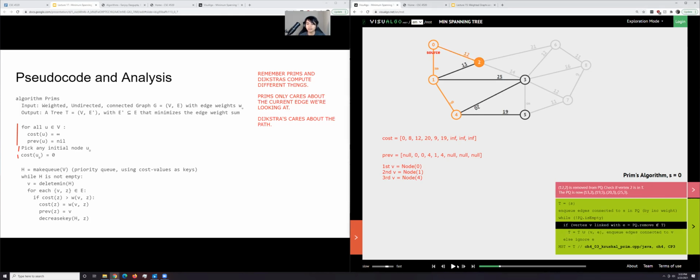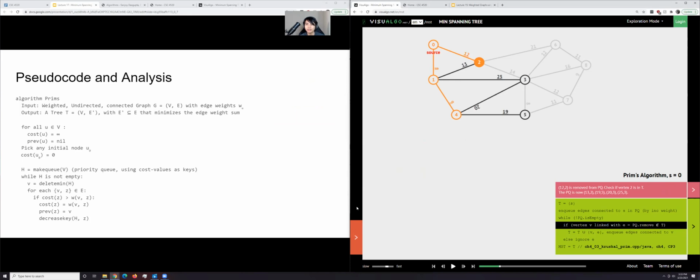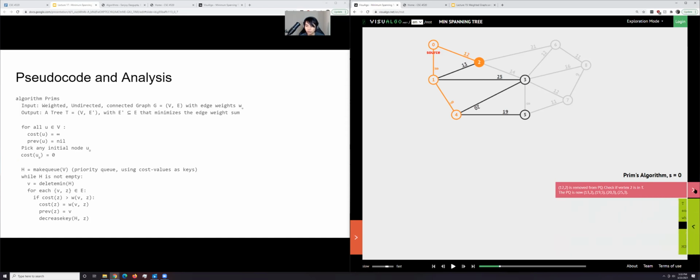All right. Okay, so we're going to stop here and just look now at the runtime, right? I know that some of you are still a little bit shaky on this. We'll have some chances to play around with this later. I would try your best to work through the simulation here. Ignore the pseudocode on the bottom here. Use the pseudocode from the slides. This is like the one thing I disagree with VisuAlgo on, how they handle minimum spanning trees. But we want to definitely keep track of how to update cost and prev for Prim's.